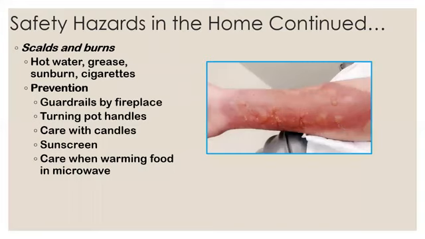Scalds and burns are other hazards in the home. These burns can be from hot water, grease, steam, sunburn, or cigarette burns. Scalds and burns are the most common cause of burns in children younger than the age of 3. Warming food or formula in the microwave may cause food to become hotter than intended, leading to burns in infants and young children.